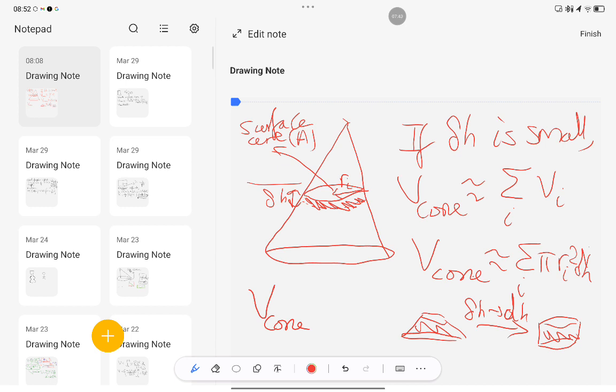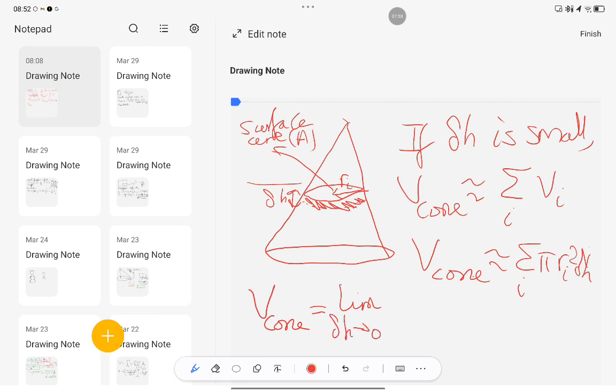Because the width goes to 0 or becomes infinitesimal. And so the volume of a cone is given exactly by the limit as delta h goes to 0 of the sum of all our segments, but now we have an infinite number of segments, because each segment is approaching 0 width, but all the segments together make up a cone with finite volume, so we have to have an infinite number of them.